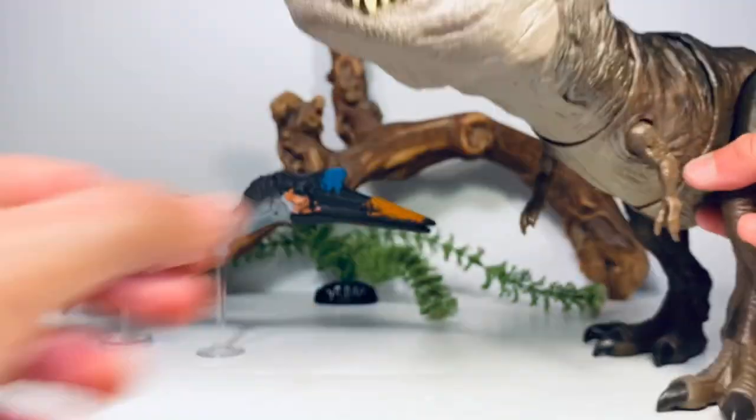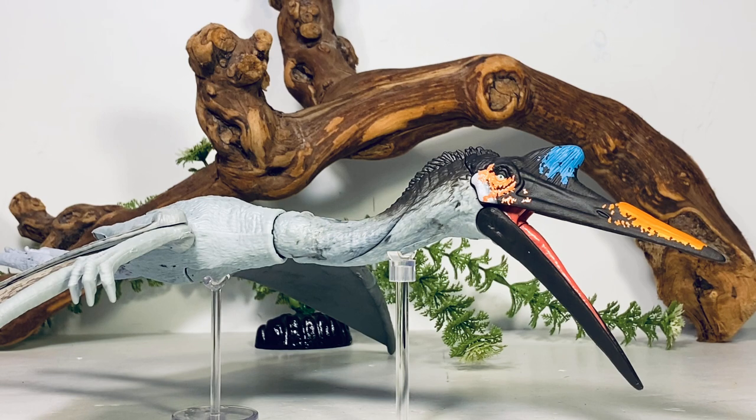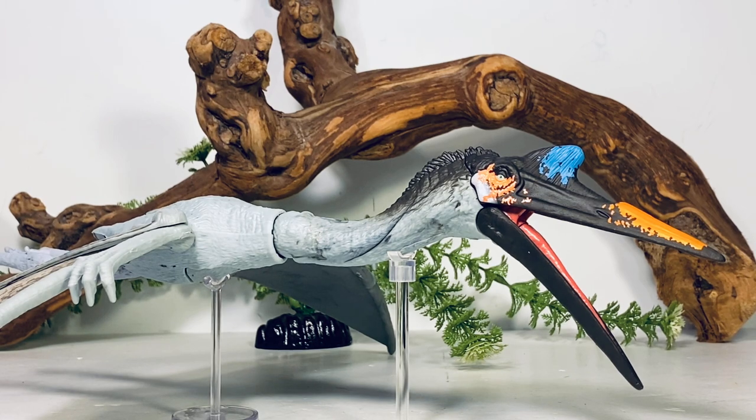And here's your obligatory Rexy comparison. Final thoughts on this new Quetzalcoatlus: it's definitely superior to the original Dino Rivals one. This one sports a nice movie-accurate color scheme, the whole figure is completely remolded, and the paint apps are really thought out and well applied. Massive action has been a surprise hit with me — the action features are fun, and it's really clever how they put the button underneath the chest to accommodate the DNA code on the back. It's just a really fun figure, so I do highly recommend it.